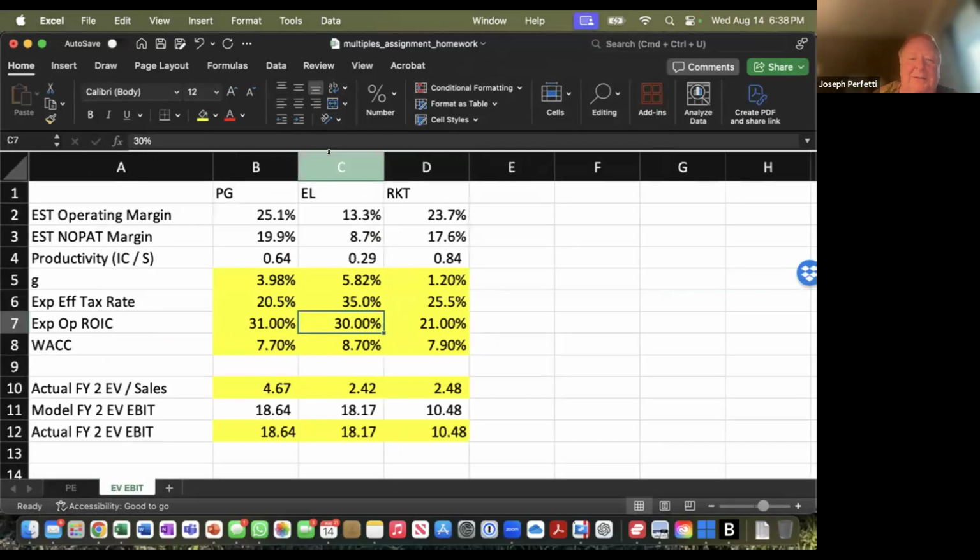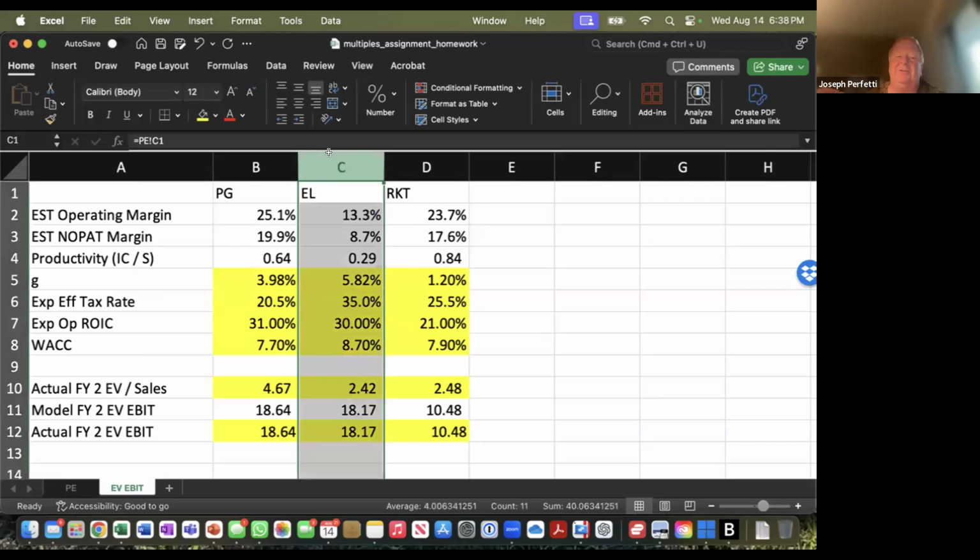The key here is this one. This one you had to have had a higher ROIC. Not saying it had to be 30%, but it can't be a negative spread for reasons we talked about earlier. That's going to be important in terms of the grading. It had to be a positive spread.